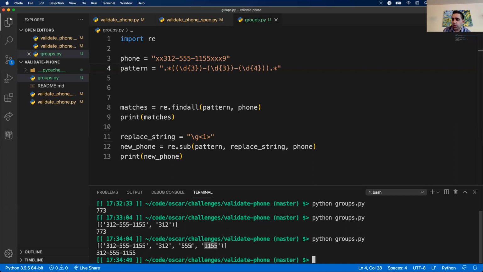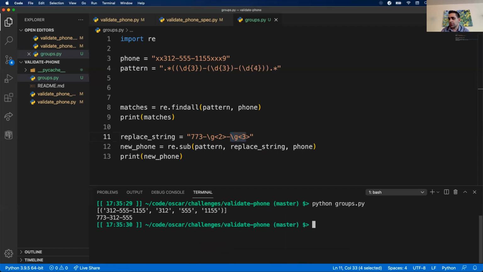Now that we have those, we can reference those in our string. So if I do something like 773, group number 2, and group number 3, this is saying your new string should be 773, and then use the middle block and the ending block from your previous group. So group 2 is this, I believe, and group 3 is that. I might be off by 1, but essentially it's going to take that pattern, replace the area code with 773. We've hard coded that, but these are dynamic, as in if we change these values, they should change with it.